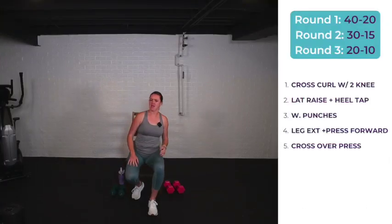All right, I hope you are ready. I'm gonna put our first round up. You've got five separate exercises. Again, we're doing each exercise three times through. You'll kind of get the hang of it, but those exercises are coming up on the screen. Grab a swig of water, make sure you got your weights, and let's keep moving. All right, friends, here we go.